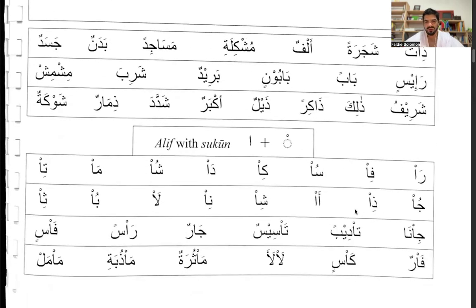Hopefully you went through that just by reading through the lessons and so on. And we'll now proceed to look at today's new rule. Today's new rule, you can see, is the alif with sukun. And the alif, when it has sukun, is actually recited as a stop. It's as if we are stopping. Now if we go back to the four golden rules, it's don't break breath, don't stop, don't pause, don't jerk. So this is actually like a jerk.